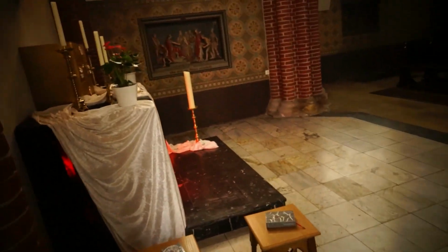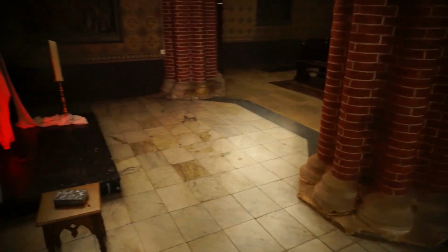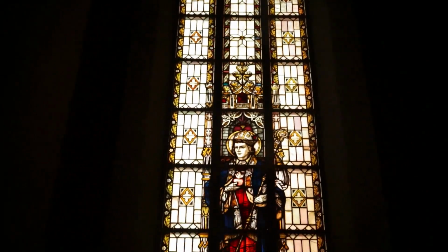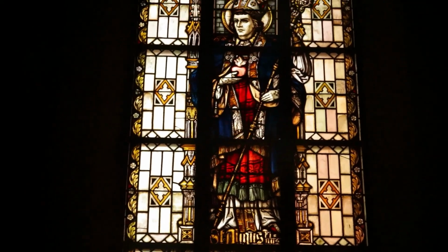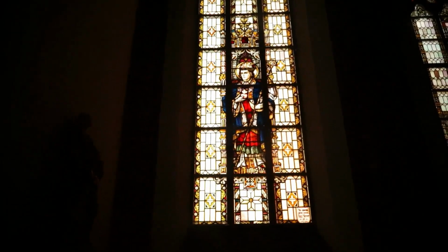St. Augustus. Just stop where you are. And we've got St. Augustus here. This is the last piece I wanted to show you today in St. Bartholomew's Church. St. Augustus, a lovely piece, holding the staff of wisdom. See what he's holding in his hand, you see? Emblematical as well. He's wearing white gloves, and his white gloves have 4 little pearls on each side of them. You see on the back of the hand of the gloves there. So he's wearing the gloves there. Very, very unique. Very unique indeed.